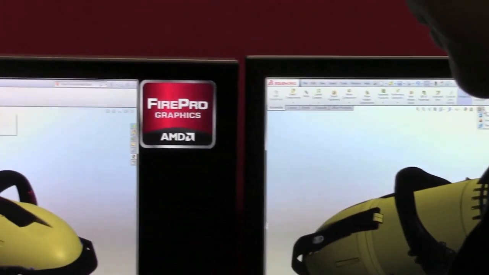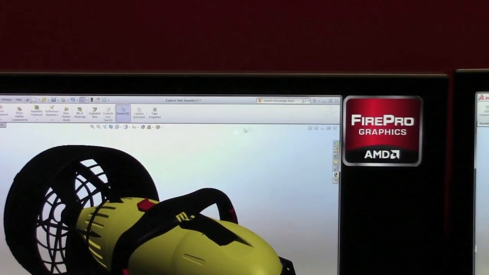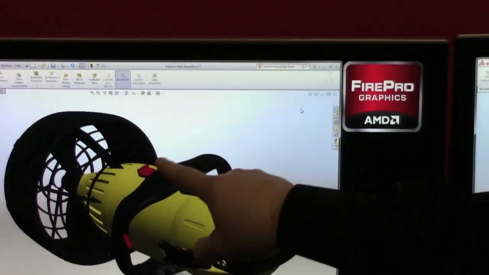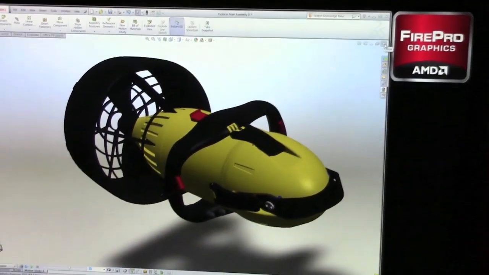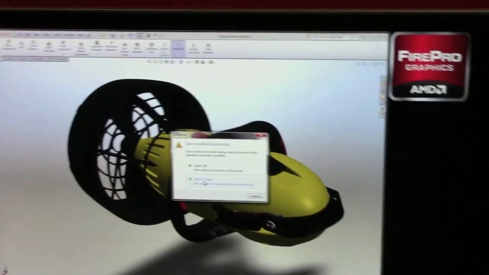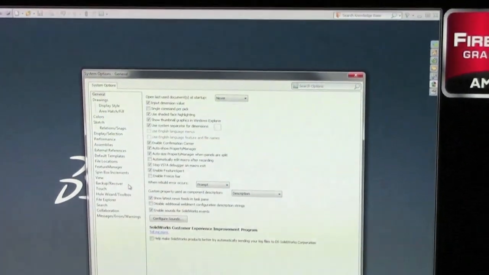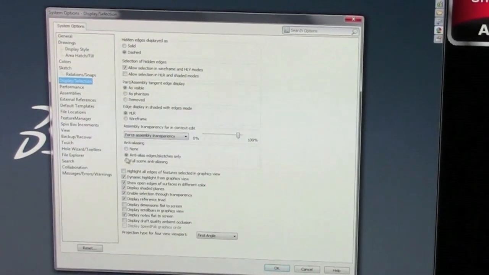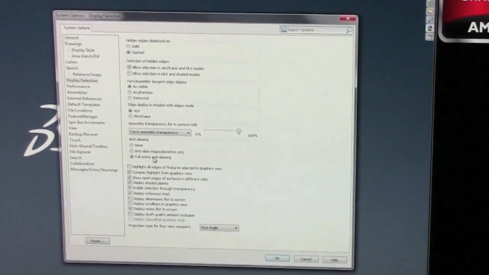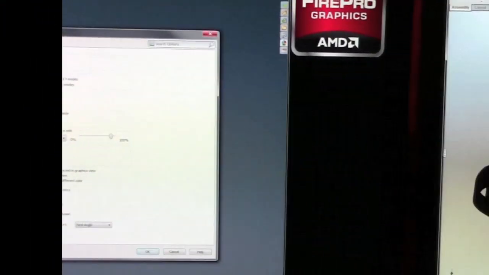Okay. And things like anti-aliasing and everything only work with Real View? That's correct. So here, if I want to enable it, I don't know if you can see the aliasing. The way to enable anti-aliasing in SolidWorks, you have to close all documents first. So I'm going to do that quickly. And you can go in Tools, Options, and in the Quality, Display Selection, here you can ask for full scene anti-aliasing. Again, this would be disabled and not available on a consumer card.